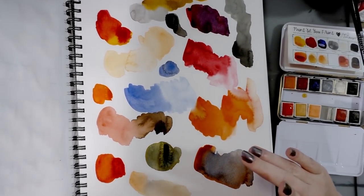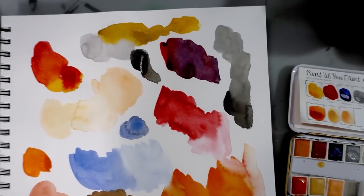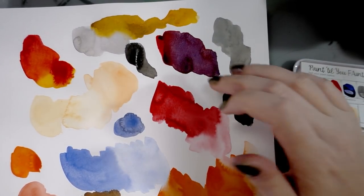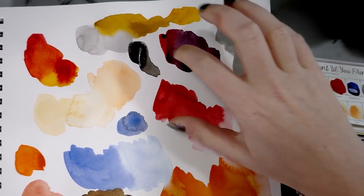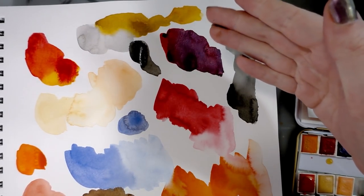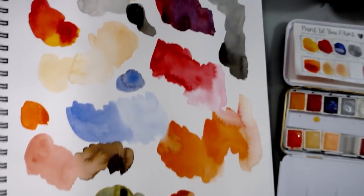So something I found interesting, and I don't know if I can capture it, I'm going to try, is there's interesting sedimentation going on. So yes, this is blue and red mixed together, but it's definitely areas that are, the blue kind of falls into the valleys, the red kind of stays on the peaks, right? Or, let me see if I can get it over there for you guys.